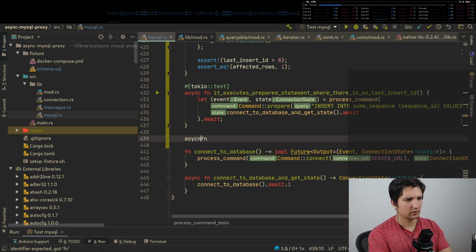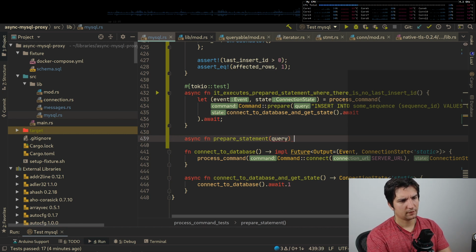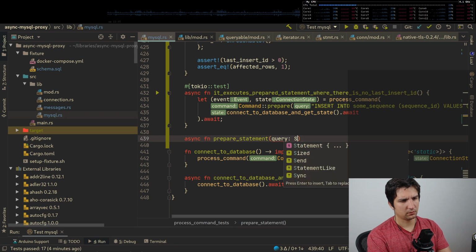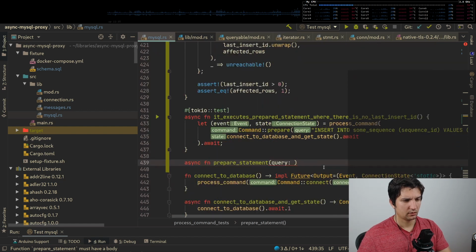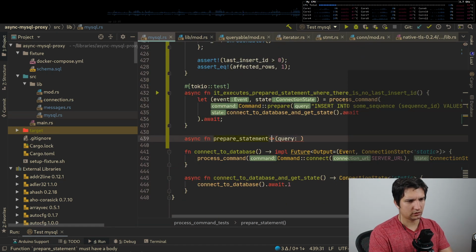So it's going to be an async function, and what this function will do, it will prepare statement for me, and it's going to receive query as a request, and it's going to be, oh yeah, the query can be any kind of value that can be referenced as string.